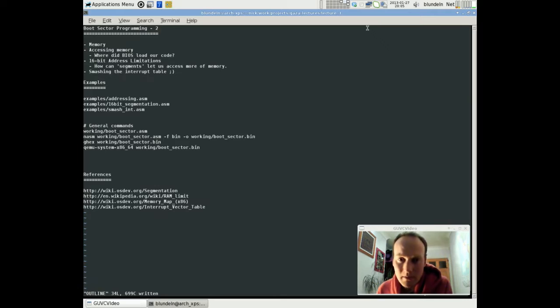Anyway, we've got BIOS to print a letter, but what we've not really looked at yet is memory and how that affects our code. So addressing memory, the memory layout of the computer when we first boot, and also limitations of memory in this 16-bit mode. We'll just play around with some code and look at what happens, and we'll use a hex editor to look at the assembled code to see what's in there, and then we'll try and figure out how all this relates to memory. Okay, let's have a look. We'll start off with memory.